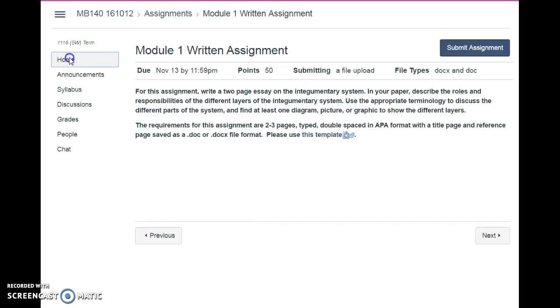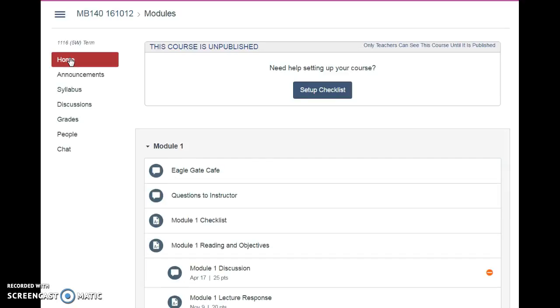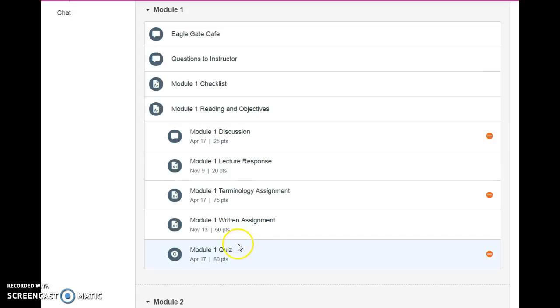The last thing you'll be discussing in Module 1, the last thing you'll be discussing on most of your topics, the last thing you'll be asked to do will be a Module 1 quiz. Medical terminology is very, very important when learning information. This becomes part of your everyday activity as far as speaking to other individuals in the field. Now, if you have followed the discussion questions, the terminology assignment, and the written assignment, the Module 1 quiz will seem more like a review.